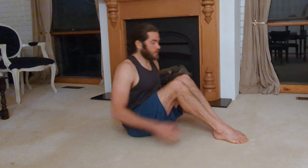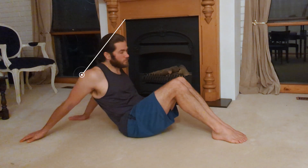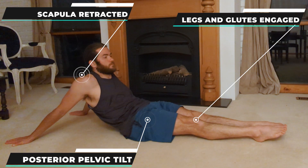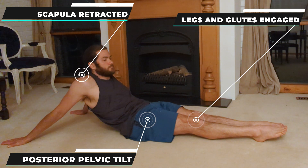What if you feel pain even by doing the very first progression exercise? If that's happening to you, then let's try the hands on floor fingers back exercise. It's a light load on the biceps insertion and still a good shoulder opener. Try one set of five seconds first — make sure you're not feeling any pain — and then eventually increase that to three sets of sixty seconds. When you get there with no pain, move to the first exercise in the progression list mentioned earlier in the video.